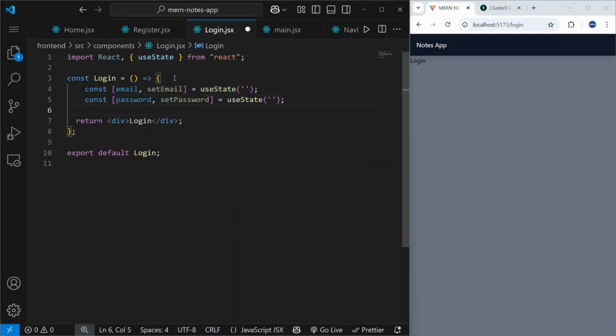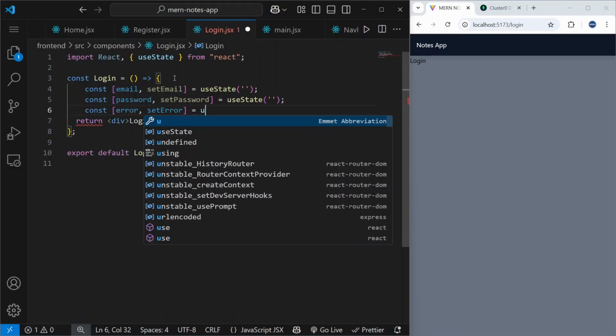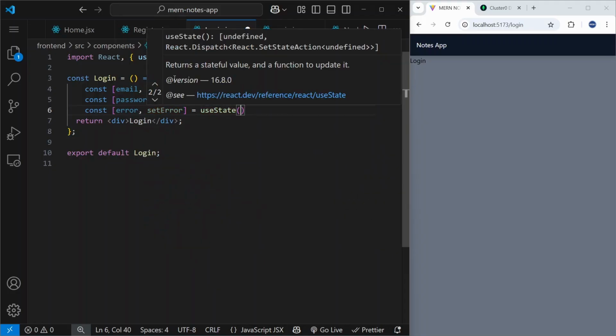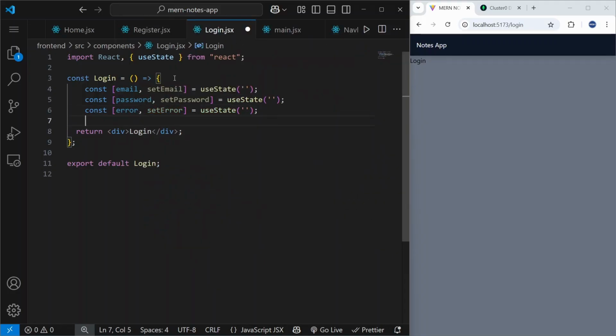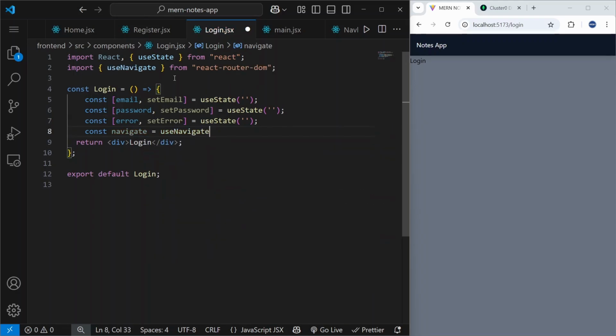Okay, and in case of some errors, we need a state for that as well. And also, after a successful signing in, we want to navigate to the home page. So we can say navigate will be equal to use navigate, which comes from React Router DOM. Okay, so let's create a layout.